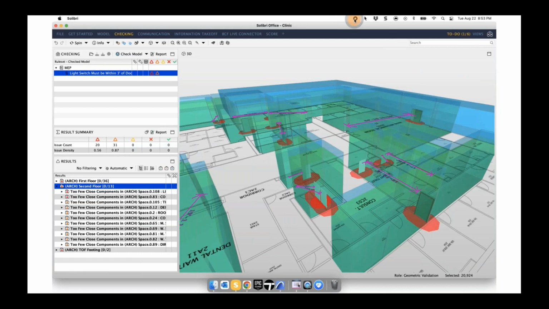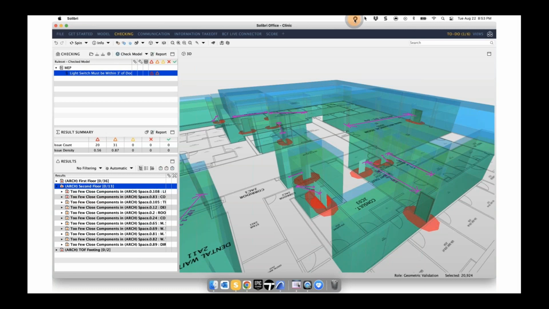So a person could do this manually. Now, who would do it? Would the architect do it? Would the engineer do it? Would both of them do it? How would you normally get this? Well, if it's part of your review process that every building you submit this rule to, you're going to catch it on every single project, every single time.